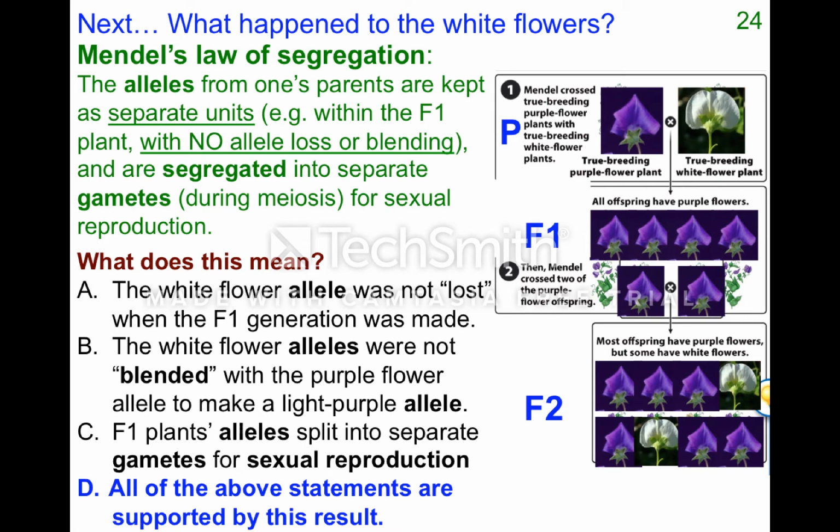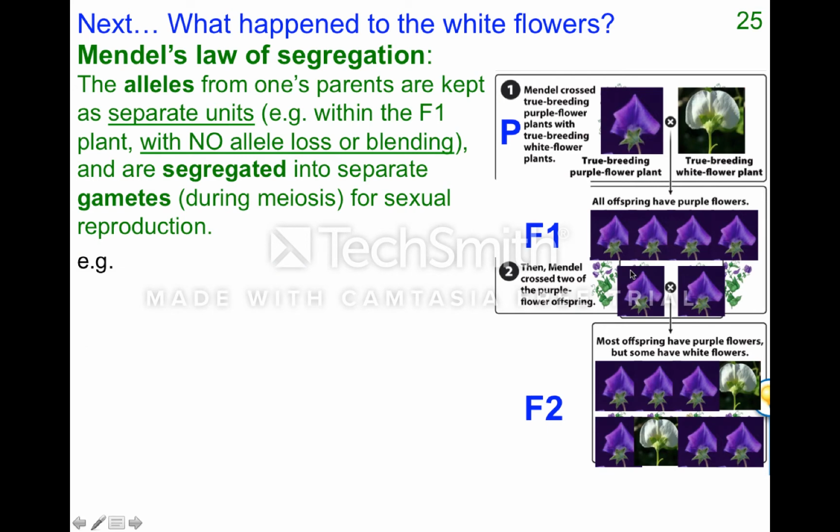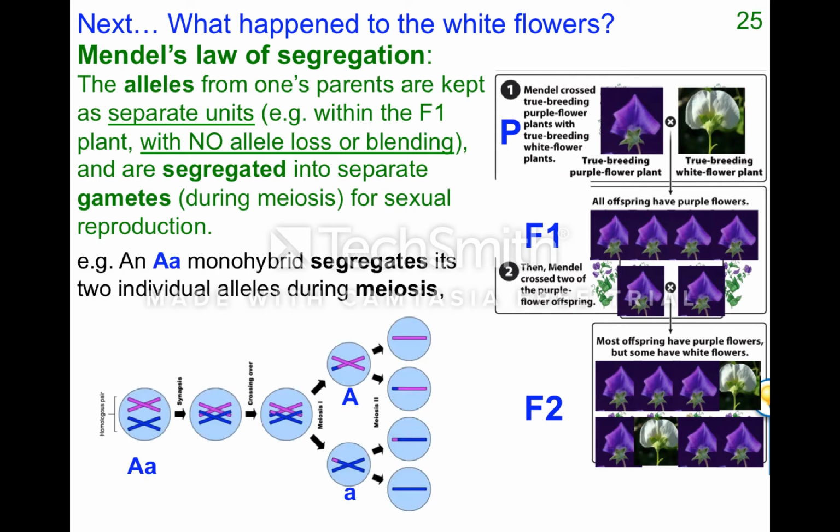All right, so that's what the law of segregation is: it takes what it got from its parents, keeps it separate, and then separates them again to put just 1 of them into the offspring, into the pollen or the ovules, into the gametes. So the gametes will have just the purple or the white from its parents. Okay. So to show this to you in terms of chromosomes and genes, using modern science that Mendel didn't know, a monohybrid would have 2 different alleles, big A allele for purple, small a allele for white, right?